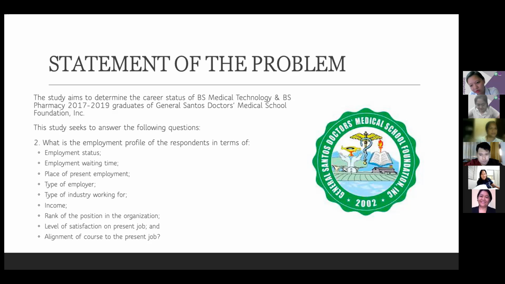What we mean, Ma'am Baruis and Sir George, with that, like for pharmacy, we have manufacturing pharmacy. Pharmacists who are assigned in the hospital, may hospital pharmacy. We have also community pharmacy. So based sa mga career tracks ng pharmacy kung saan sila. And for the medtechs, I think yung mga career paths sa medtechs ba, hospital?